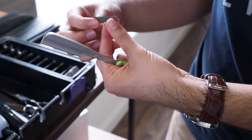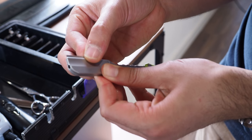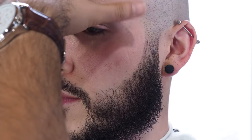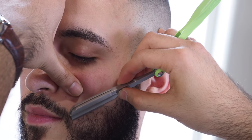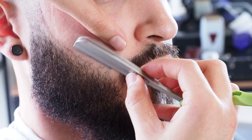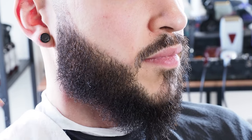A little bit of water here. And I'm going to trim those two ends of the blade just so it fits a little bit better there on the feather razor. It's good to brush out what you just shaved to see where the line is.